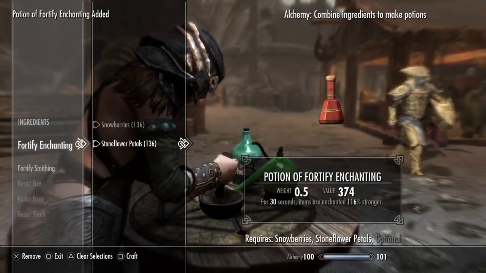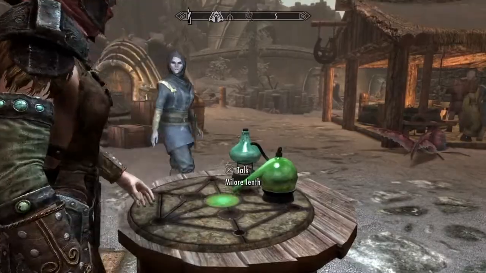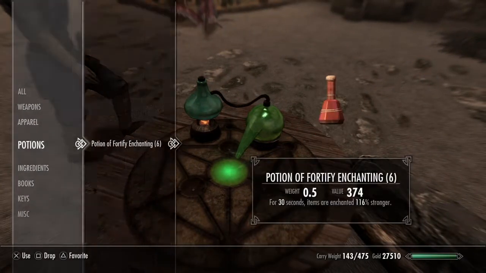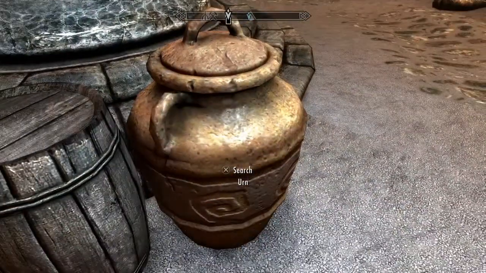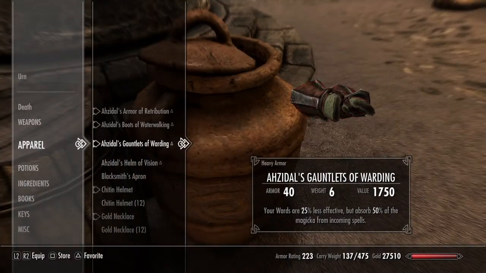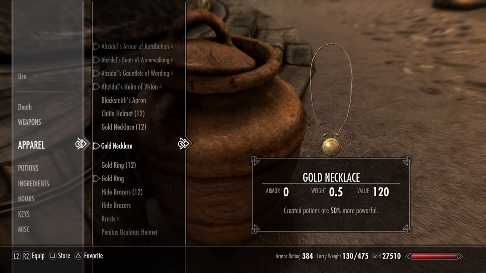I'm going to do 6 potions on this run, because I'm going to be enchanting the blacksmithing apron, my body armor. So I'm going to have 6 items enchanted instead of 5. Once again, we're going to put all the old stuff in here, the stuff I'm not going to be using. Equip those 2 things. Drop the others.